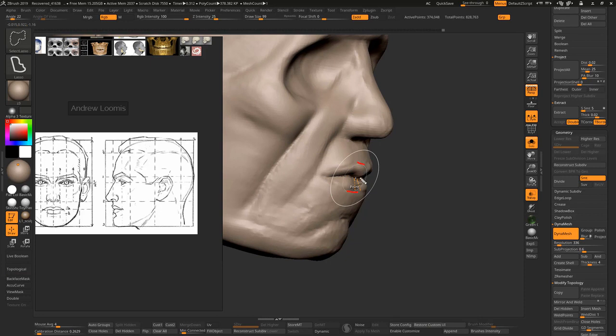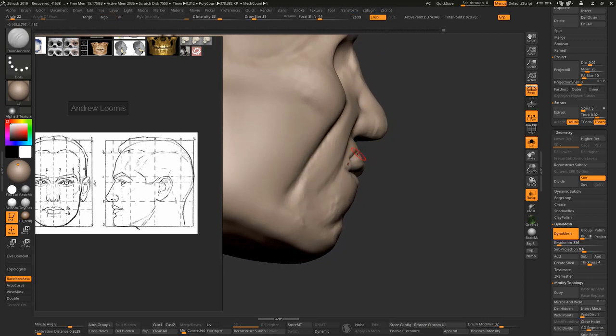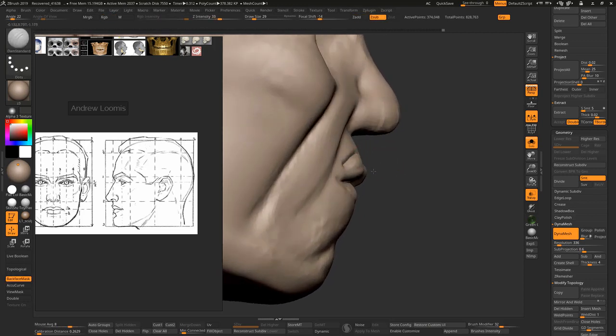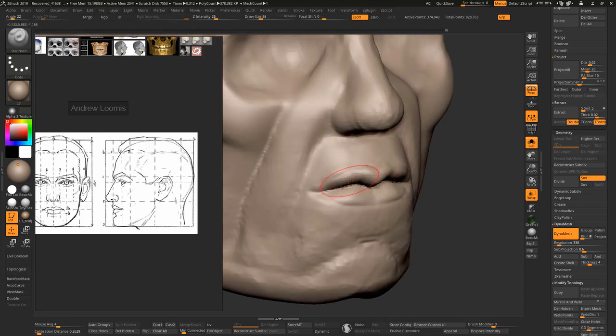I have this side and my DamStandard brush, so what I did made this cut in the surface, right? If I have a little bit less size, what will be the cut? Look, the size and the cut. So it's all related to the size of the DamStandard brush that you are using. Okay.